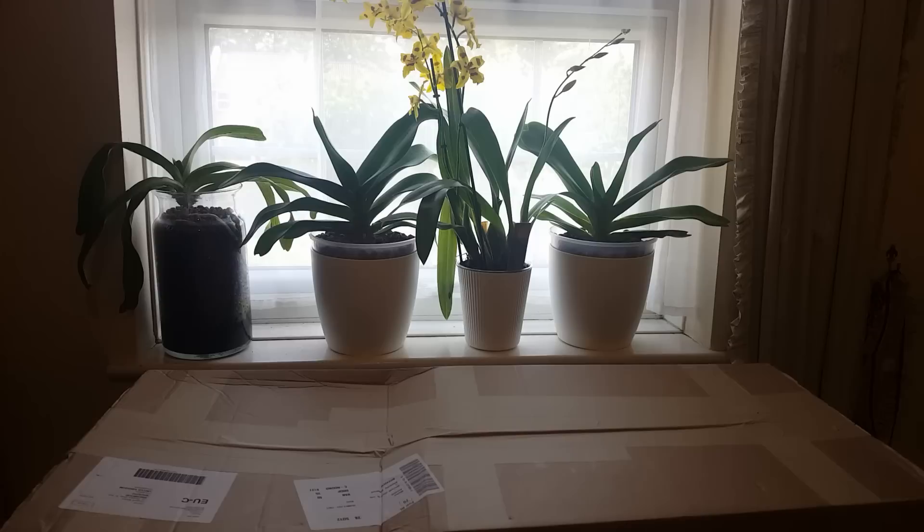They were incredibly helpful — they offered to replace the plant immediately free of charge or refund it, and also gave me a 20% discount code for my next order. They didn't actually have the Francis Fox in stock when I placed this order, but I had already replaced it from a UK eBay seller and got a massive plant, so I didn't want another one. They let me pick a vanda instead, which should hopefully be in this box today.